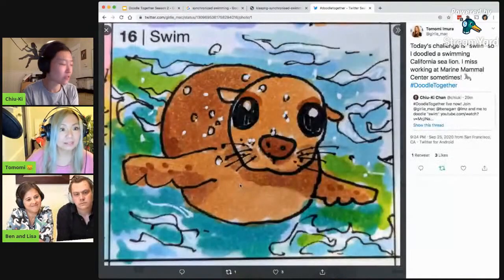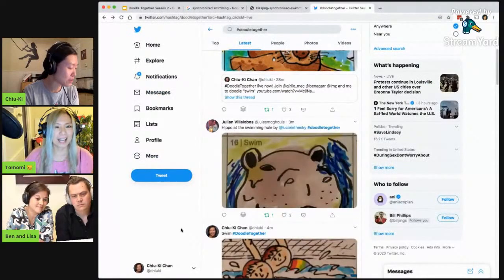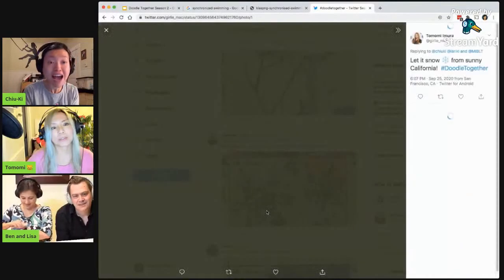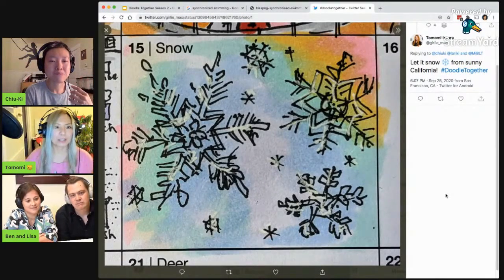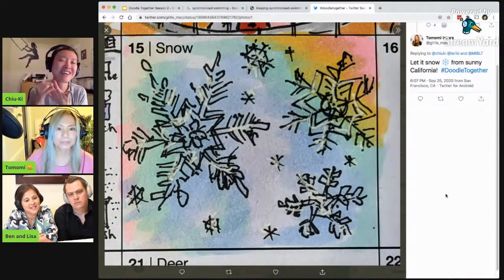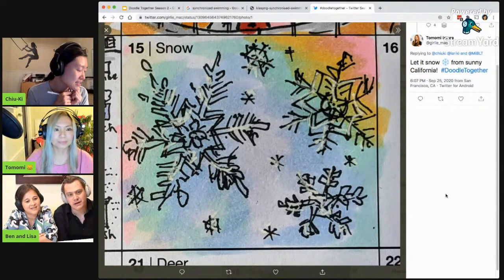I should show the previous one, the snow one. I really like the snowflake background that you did. Oh yeah. I just didn't want to use only blue. It's just so dreamy. That's amazing. It's like a reflected, creating rainbow. Yeah, but the pastel, I don't know. It just makes it magical. It also makes me think of zoomed-in ice crystals, how they become really colorful. And the first time I looked at that, I didn't see the jelly rose. Now I see it.